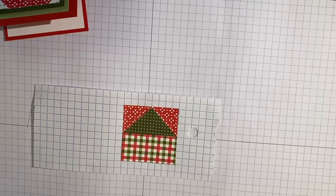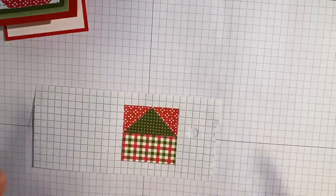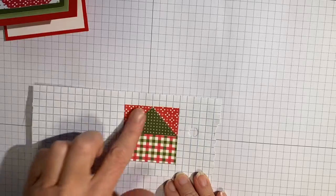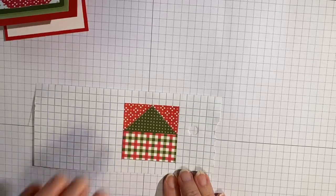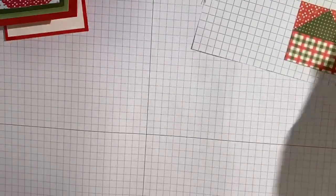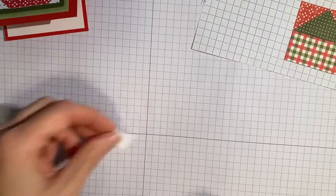And we're not going to do the beard. We're not going to put the beard on right now, because I'm going to let this glue have a chance to dry, but when I trim this out, I'm going to run this through an embossing folder. Of course, the subtle embossing folder, because it's like my favorite. But I don't want to do it with the beard on there, because I'm popping that up. So right now we're just going to set this aside. And we are going to bring in our beard.